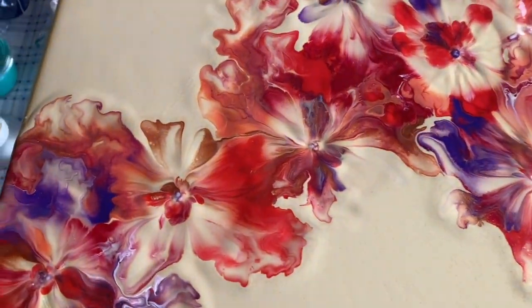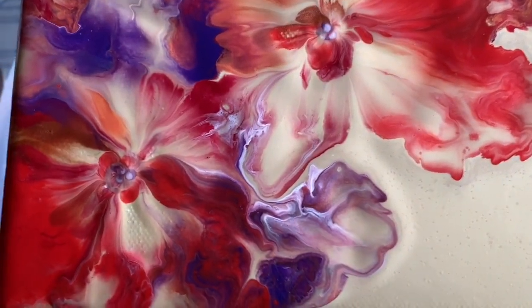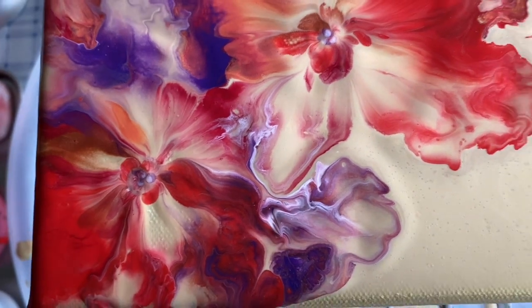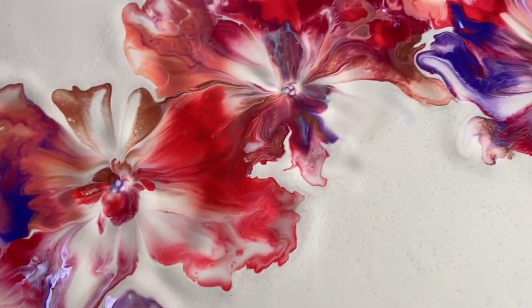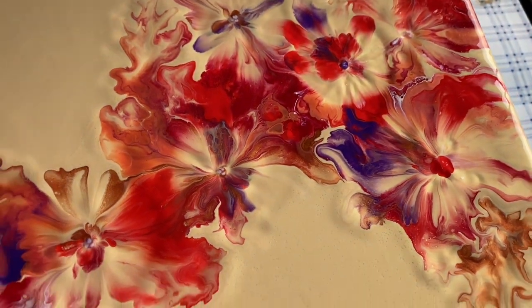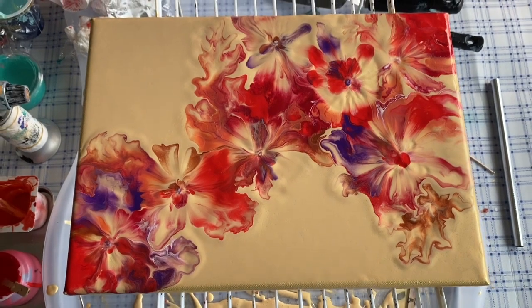Let's have a look at the other corner down here on the left. I really like these flowers. The only thing I'm not happy about is that titanium white. I probably shouldn't have used that, but I wish there was another light color in there as well. If I do it again, I have to rethink that bit.